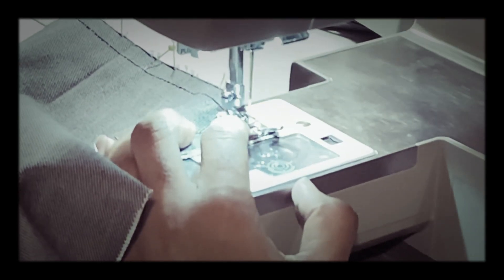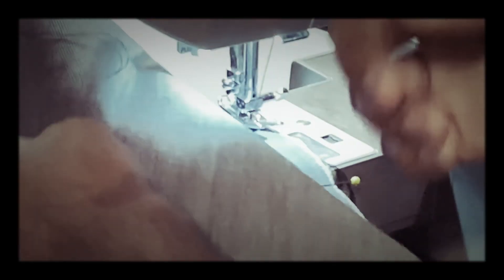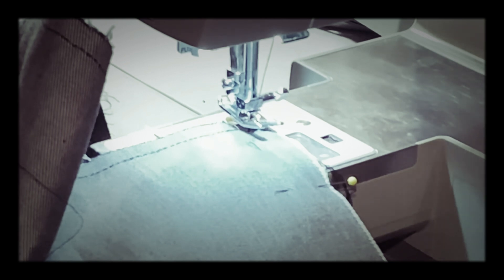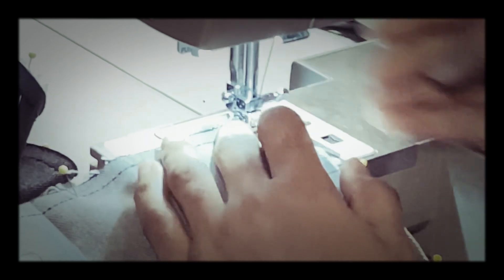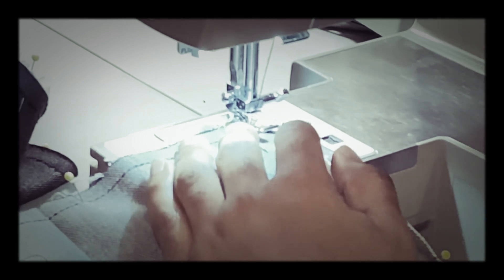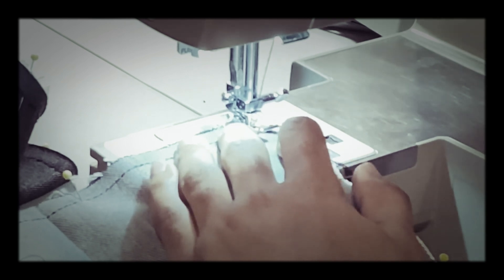Turn your work. I can go one more stitch. I have a triple stitch so it's really three, but what it did was go forward once, back once, and then back into that same stitch — so it really just went ahead one stitch. Now you see I'm on the edge — lift the needle, turn your work, and as long as the needle was all the way down, your turn will be at a perfect 90 degree angle.